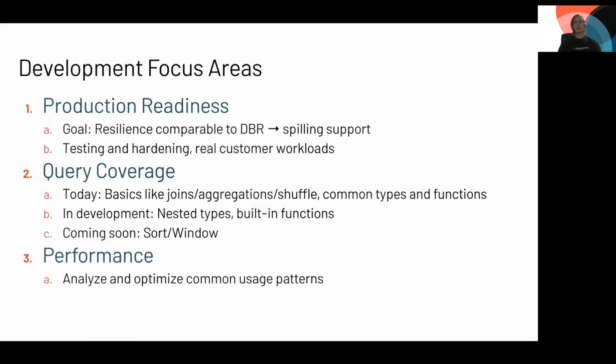Our development focuses on three areas: production readiness, query coverage, and performance. We've been working hard to make Photon more resilient by spilling intermediate state under memory pressure, as well as using different testing strategies to iron out bugs, and of course, observing and improving how Photon behaves on real workloads. As you know, Photon has been developed from scratch and therefore does not yet have native support for all SQL operations. The most common operators, data types, and built-in functions are implemented, and we're continuing to expand coverage so more queries can enjoy Photon speed. Performance is always top of mind and fun to work on, but there is such a thing as over-optimization, so we try not to get too carried away by prioritizing common usage patterns.